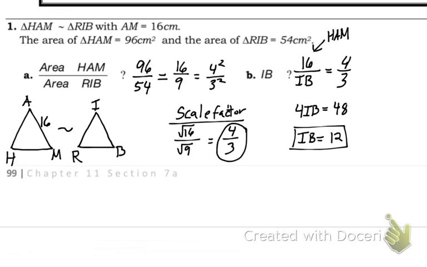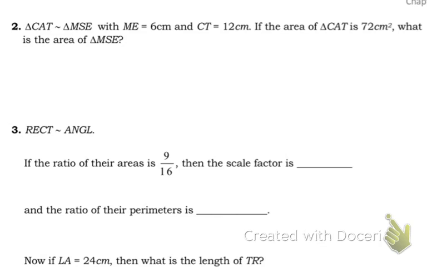So you have to figure out, if they give you area, how do I get my scale factor? If I'm given sides, how do I get to my scale factor? That scale factor is the most important part of both of them. In fact, if you get to your scale factor, you're probably going to have almost all your points on the test on these problems, right? Because once you have the scale factor, everything else should fall in place. All right, let's keep going.